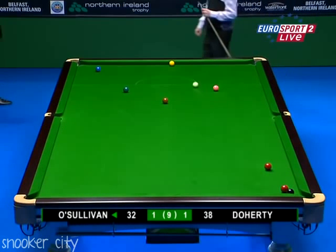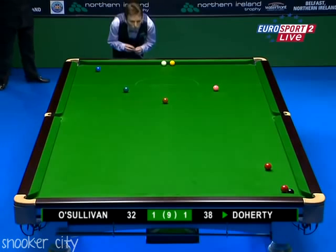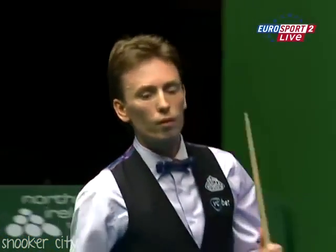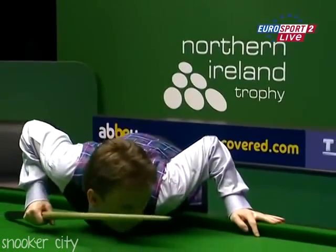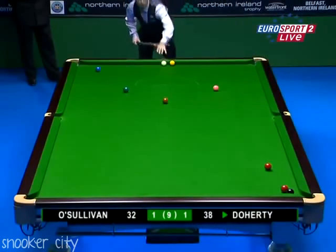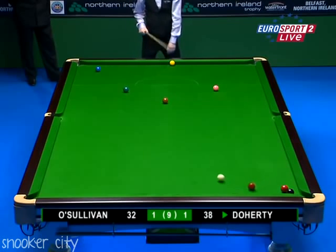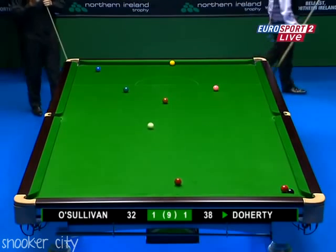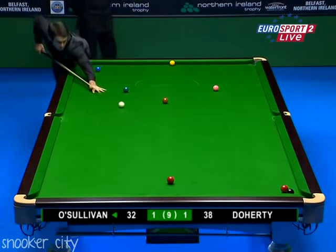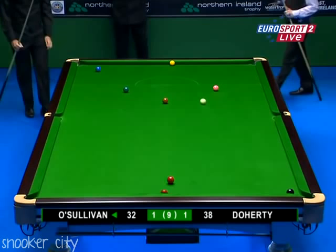We could be here for some time. Ken's wondering whether that red can actually be squeezed past the black. Obviously not from that position. Well, Ronnie playing the other red here. Surprising shot.